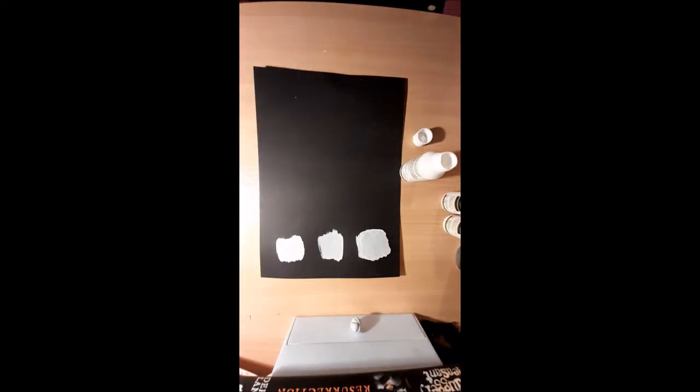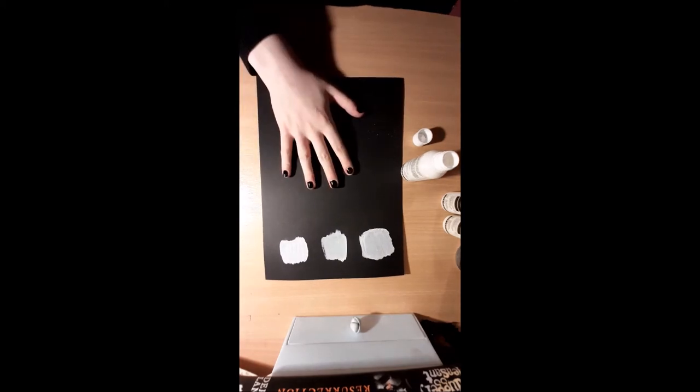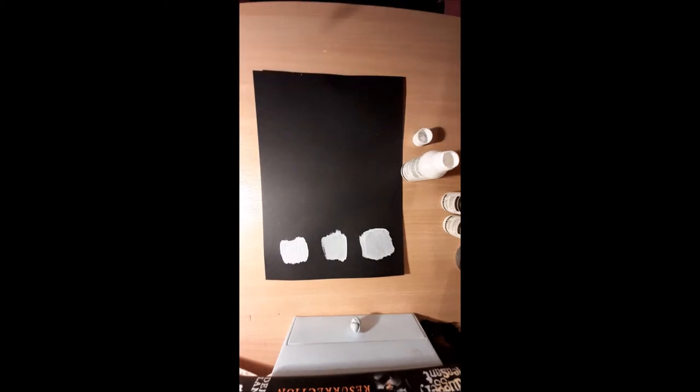And this was just an experiment on tape. This is wax covered tape that came with the box. I found that out quite by accident. And it was an interesting experiment, so I'm just going to go ahead and put some regular white paint on here as well. So I've got my System 3 and I've got my paint from the works as well. I'm just going to put that on and see what happens, see if there's a really major difference.